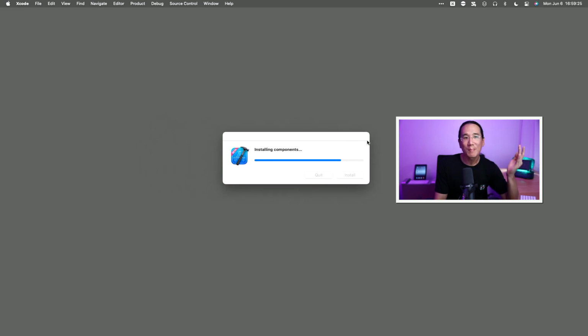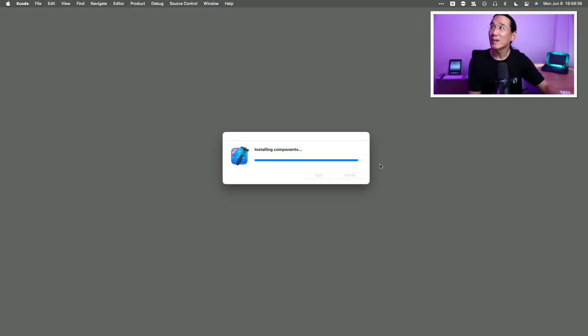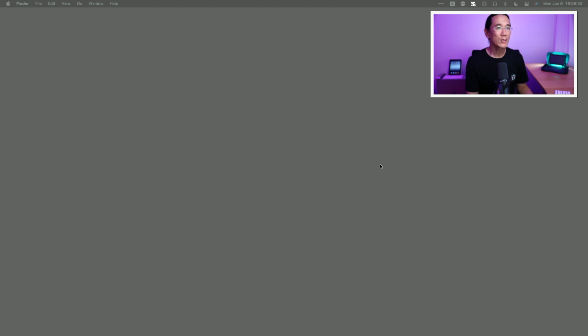So right here you see me. This is an upstream keyer that's running in MixEffect. And if you look at MixEffect, I can move my upstream keyer all the way around. So let's actually just dock it up there. That's a nice place to put it. All right, the components have been installed.